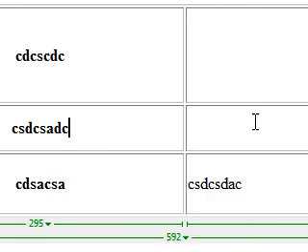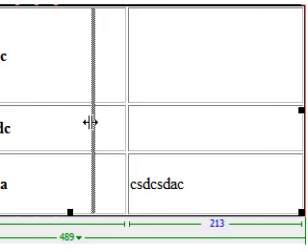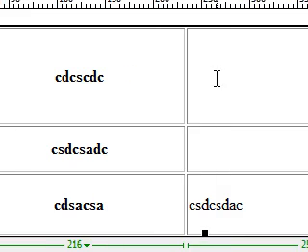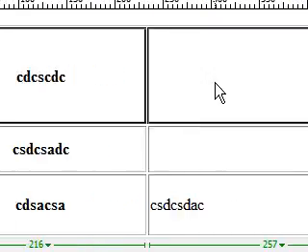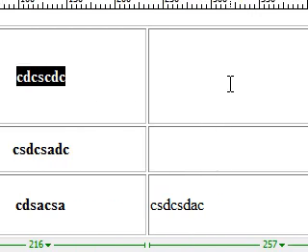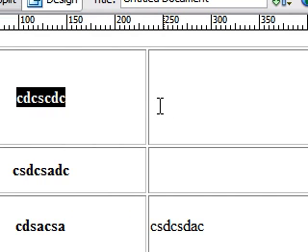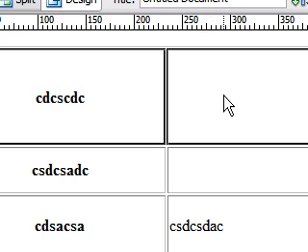Now, one other thing that you guys are going to want to be able to do is something called merge and split rows. Say you wanted to add a banner across the entire length of your table right here, but you can't add half of it in this column and half of it in this column, or else it'll look just stupid. So you want to merge these two cells up at the top.